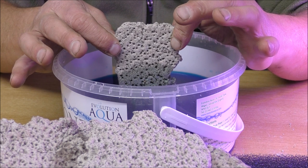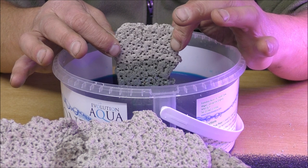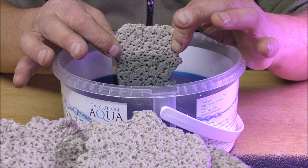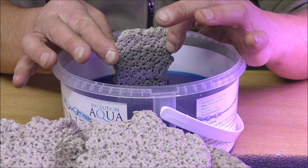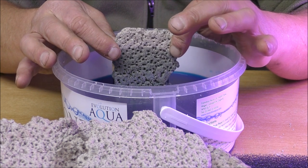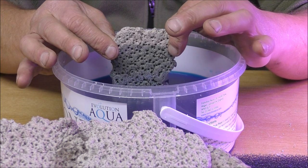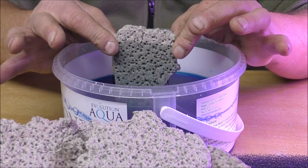The farther it climbs, the more the hydrostatic head will affect how quickly it can draw the water up. But hopefully that will illustrate that every piece of this stuff, which is made exactly the same as every other piece, is really, really porous. You've got a nation of surface area in here, because it's basically made from sand and a few binding agents, and maybe one or two secret ingredients. Look at that — it's blasting up there.